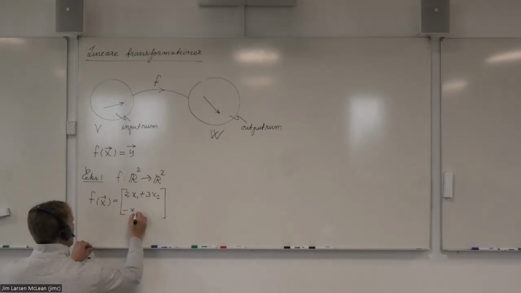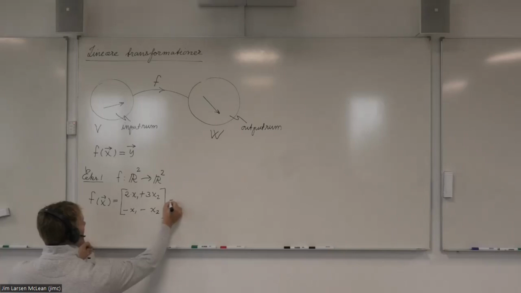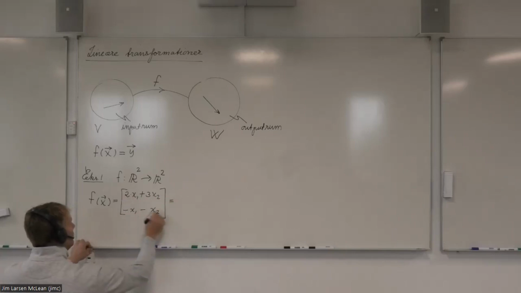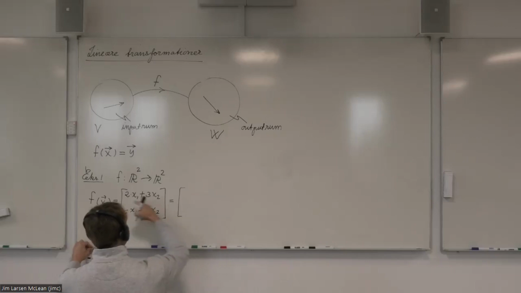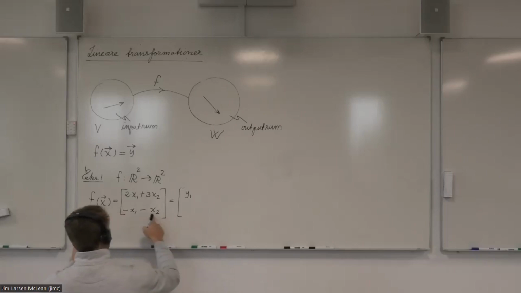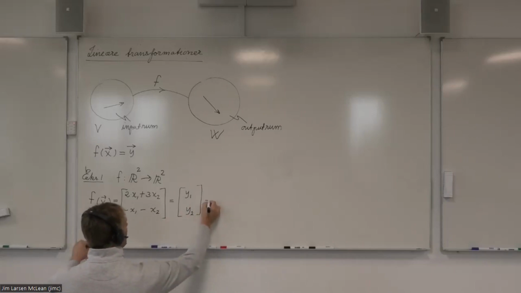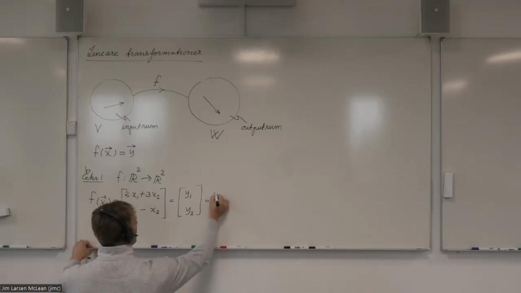So for example, it could say x1, x2, and then you calculate it, and work that out and work that out, and we will do that in a moment. Then you get two numbers. The top number you get when you calculate that is y1, and the number you get when you calculate the other is y2. And that means that what you get out of it is a vector y.